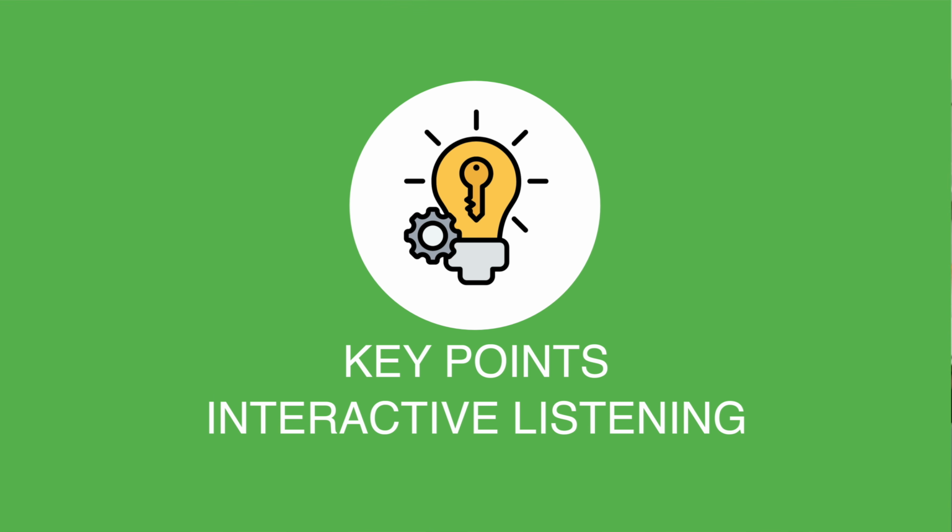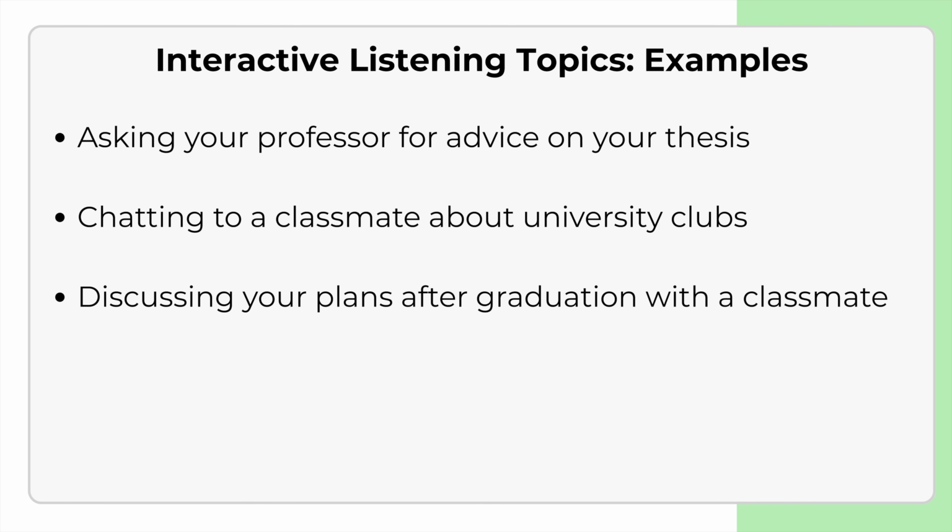Well, this question on the Duolingo English Test examines how well you can follow natural conversations in an academic setting. Even though the conversations are in an academic setting, they are not necessarily academic topics. They are natural topics that you could have when you are at a university or a college. For example, asking your professor for some advice on a thesis, chatting to a classmate about university clubs, discussing what you're going to do after graduation with your classmate.